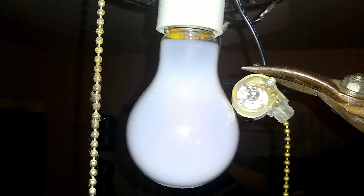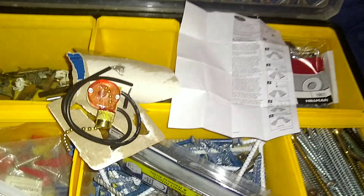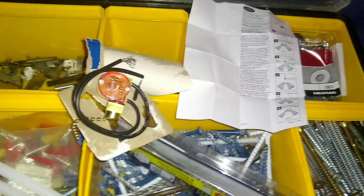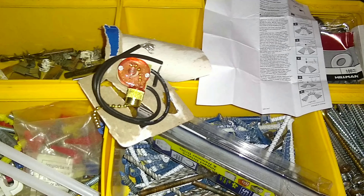I've got some tin snips, going to go ahead and cut that. So I'm going to take my utility knife and clean off the insulation — probably about a half inch to three quarters of an inch of that insulation off the wire, so I can tie it into the new switch. In the package you'll have just the switch and the instructions, which are pretty good. As you saw, I had one wire nut already in place and had to cut the other wire, so I need a total of two wire nuts to get this back in place. You may want to go ahead and purchase wire nuts if you don't have those already.